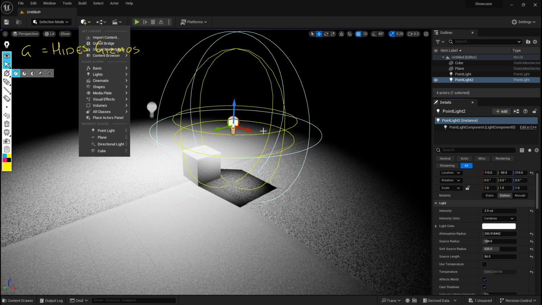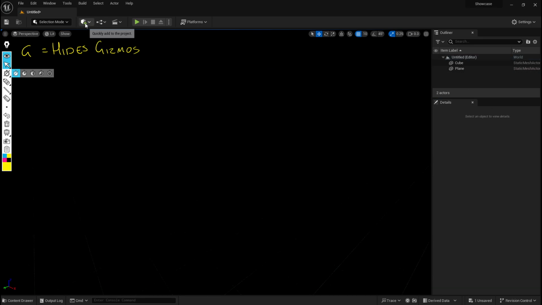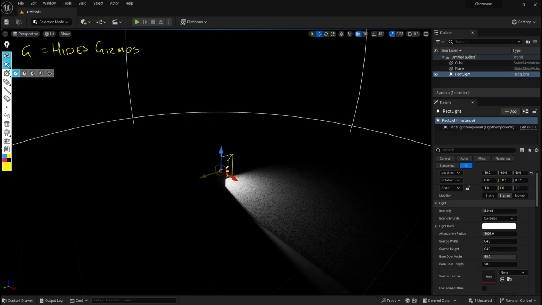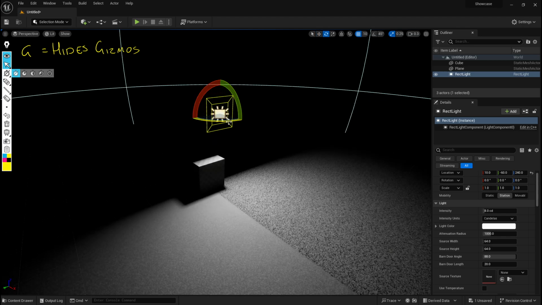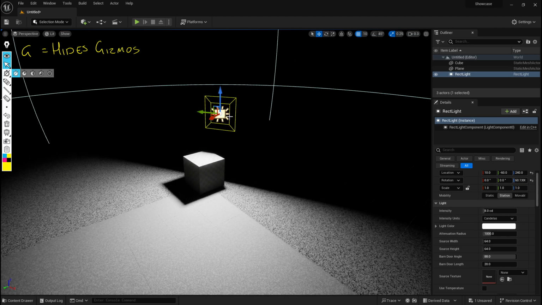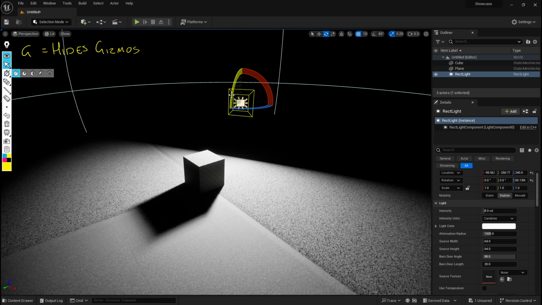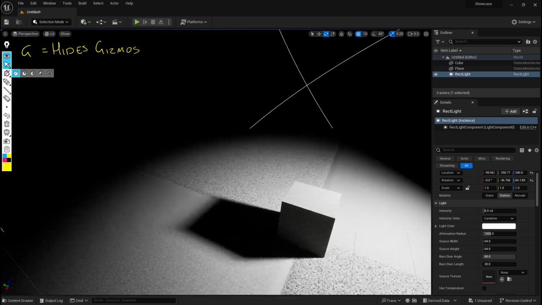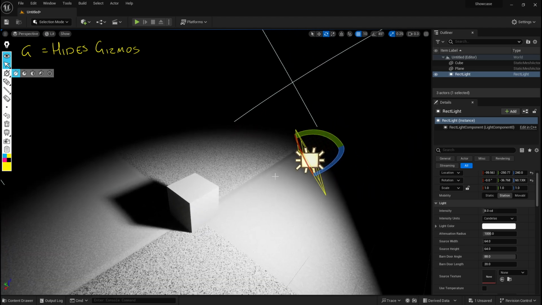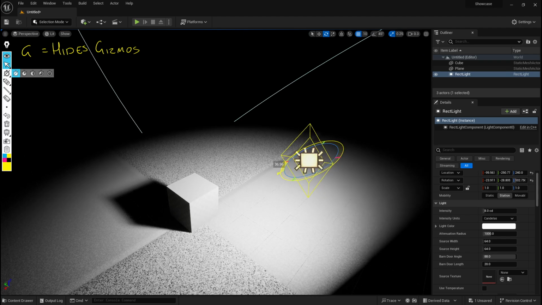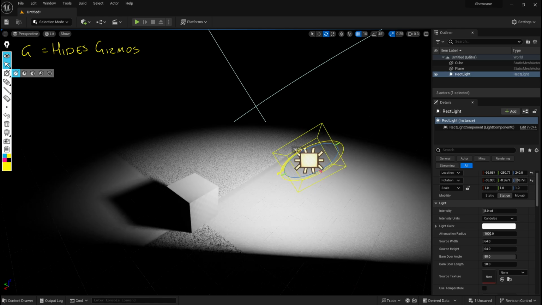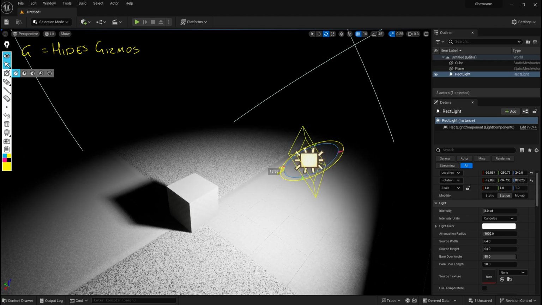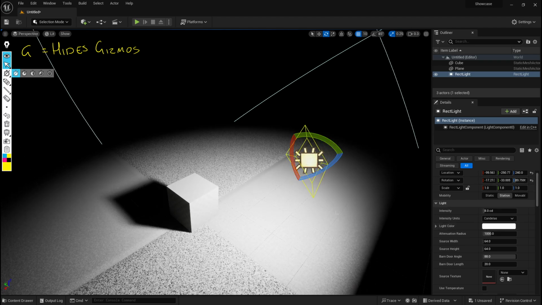And then we'll delete that light, and bring in one of my favorite lights ever, the rectangle light. So a rectangle light is almost like, what do you call it? It's not quite a spotlight. It's a rectangle of light. That's the best way I can describe it. It's a rectangle of light.